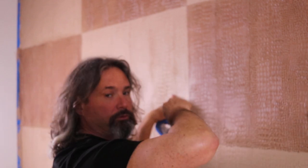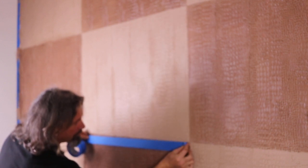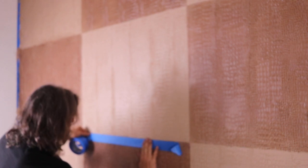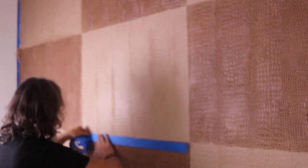Which pen are we here? This one? Sorry, I gotta look to the side to see what we're doing. So I'm gonna tape off to protect what I've already done. Tape doesn't seem to want to stick. What else is new?